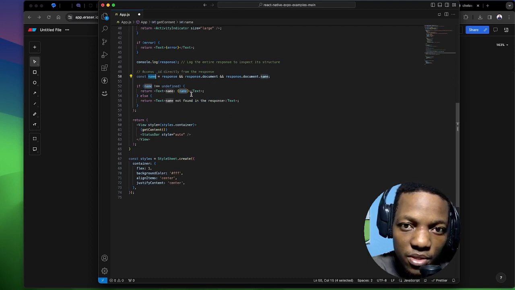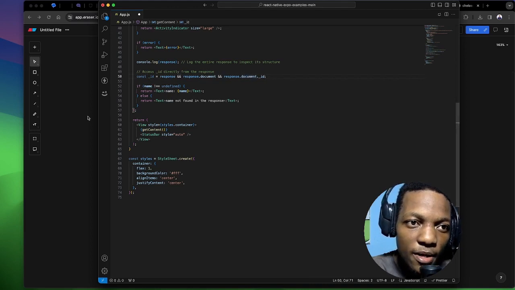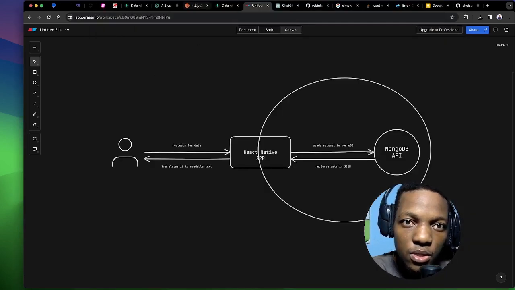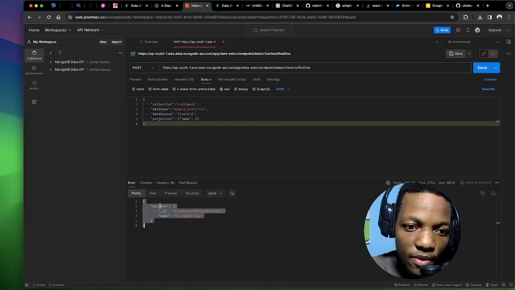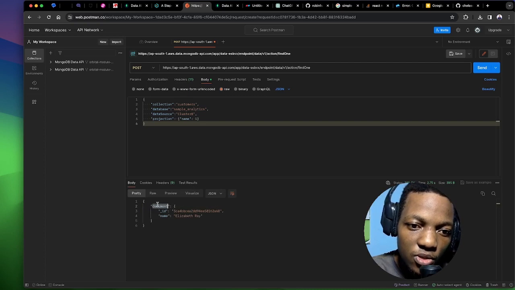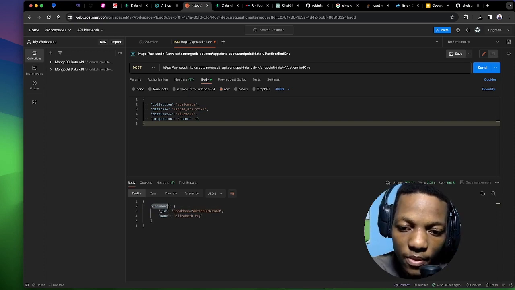So let me just change everywhere. This is where we're pulling the document in our response. Let me just show you where I'm making reference to this. So this is the document, so we are breaking it down that way. So we are saying document.id, document.name for us to pull whatever we're getting in that JSON.